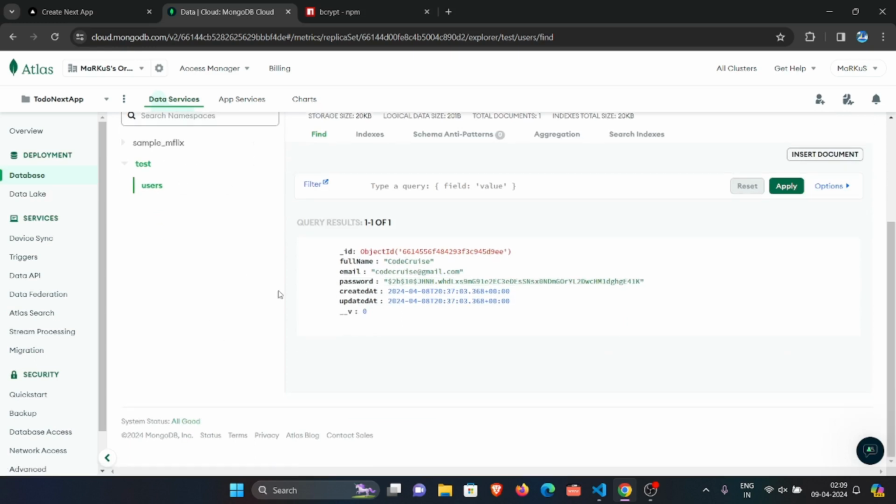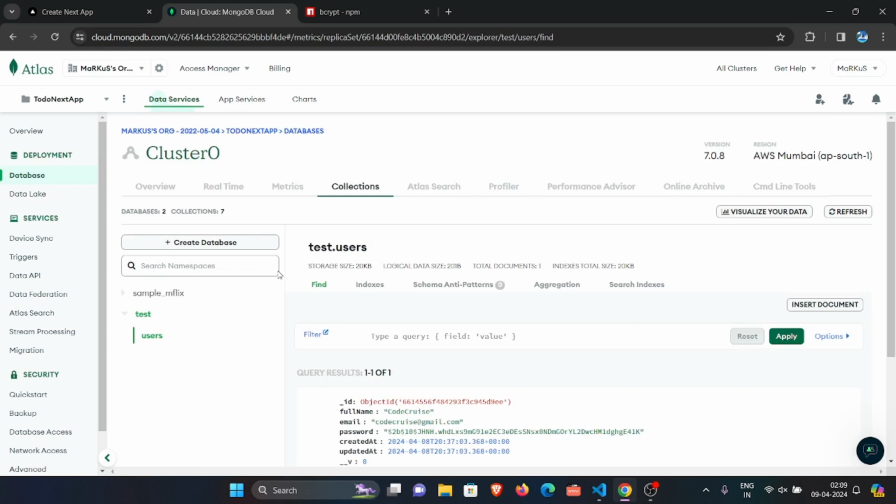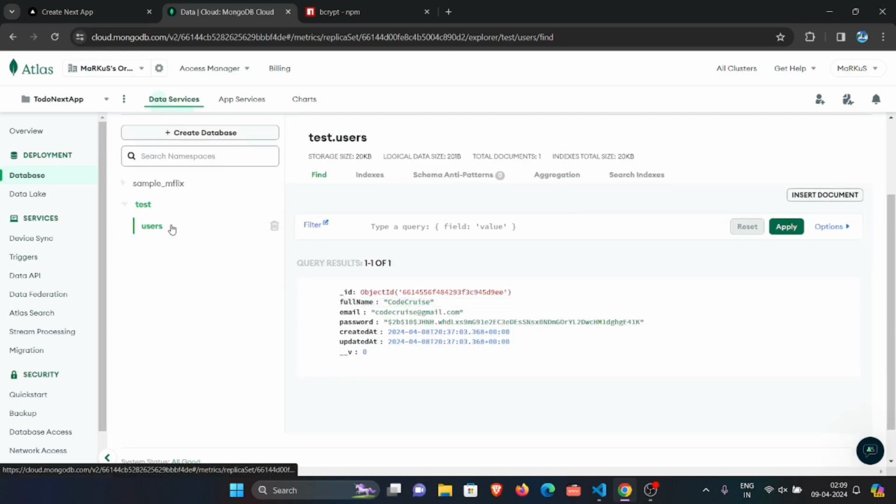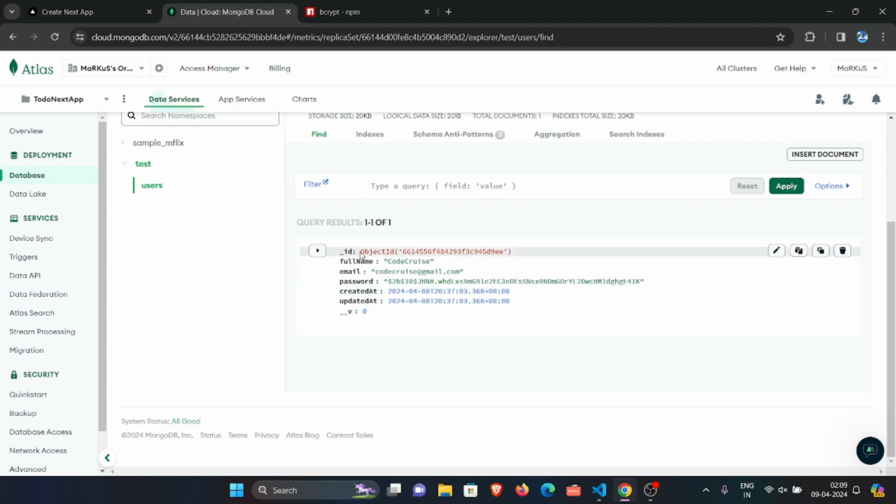That is basically the sample one that has been provided by MongoDB. And here we get the test users. And here, as we can see, we got an object ID. As I told you, MongoDB assigns a unique object ID to every record we hold here. You can see the full name as code tools, email as code tools, and then in the password, as you can see, we have provided the password as password, but it is hashing the password and then storing it. So as you can see, it's been stored in some unreadable format, a format with which you can never guess the password of the user, even if your database leaks, right?